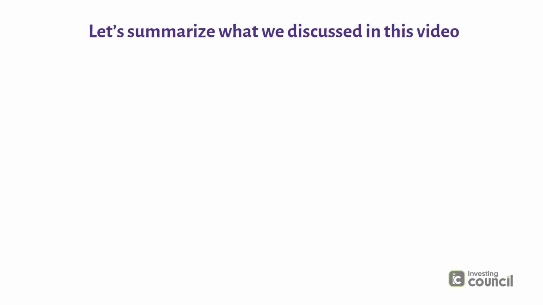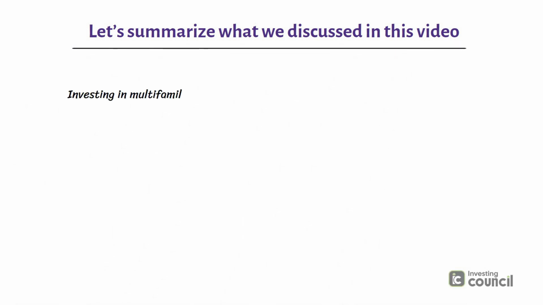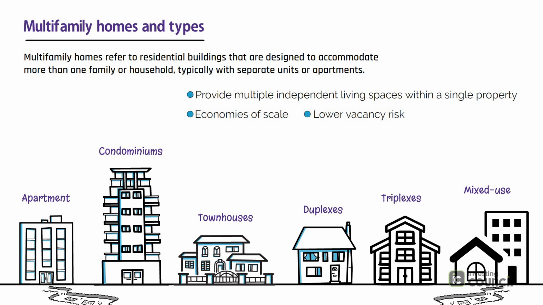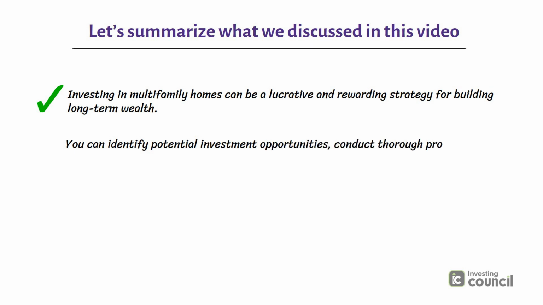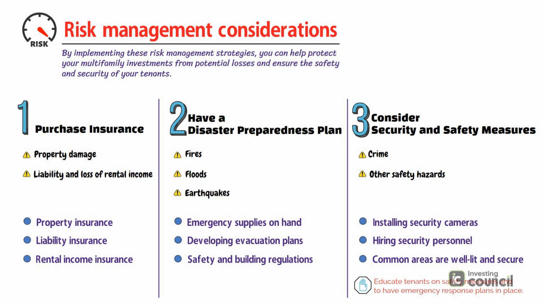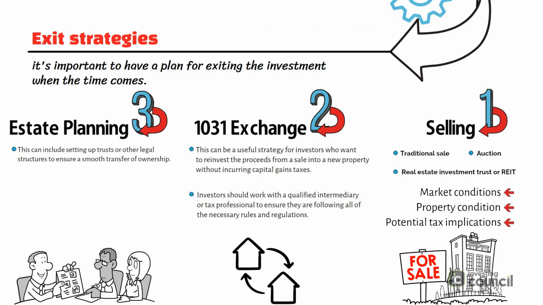Let's summarize what we discussed in this video. Investing in multifamily homes can be a lucrative and rewarding strategy for building long-term wealth. Multifamily properties offer several advantages over other types of real estate investments, including the ability to generate stable cash flow, diversify risk through multiple units, and leverage economies of scale to increase profitability. You can identify potential investment opportunities, conduct thorough property and financial analyses, and manage risks through insurance, disaster preparedness, and security measures. Additionally, there are several exit strategies available for you, including selling the property, utilizing a 1031 exchange, and estate planning.